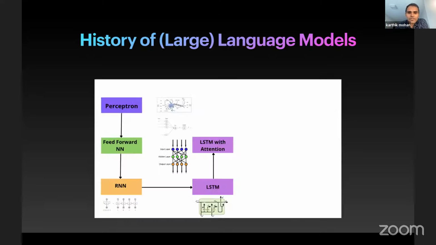And then people also added attention, to start focusing on different parts of the sentence, like in machine translation. You want to paraphrase. I want to go from English to French. Look at where you are in the English sentence so that you can translate the French sentence. So that's paying attention. So the concept of attention is also there in transformers, but it started with LSTMs, right?